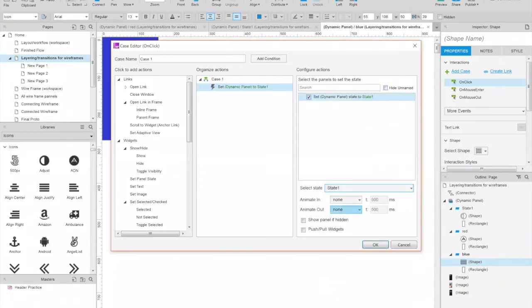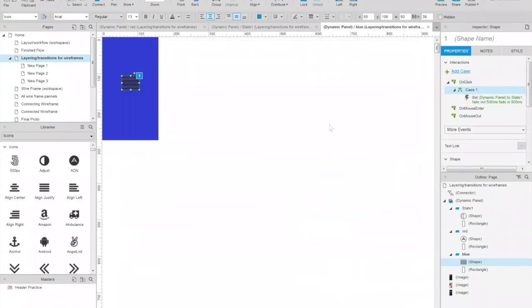just go to our state one, do a fade. So here, when we click on this, we can see all the interactions that are going on with that one element. So what you can do is you can right click, you can copy, and then you can paste that state. So if we had multiple elements that when you click on it, all it does is change the panel state, if you just copy that one interaction and then paste it, you can go in and just edit a little bit instead of doing the whole interaction.